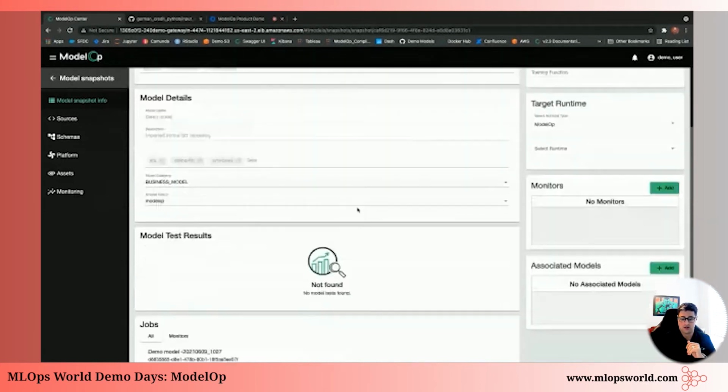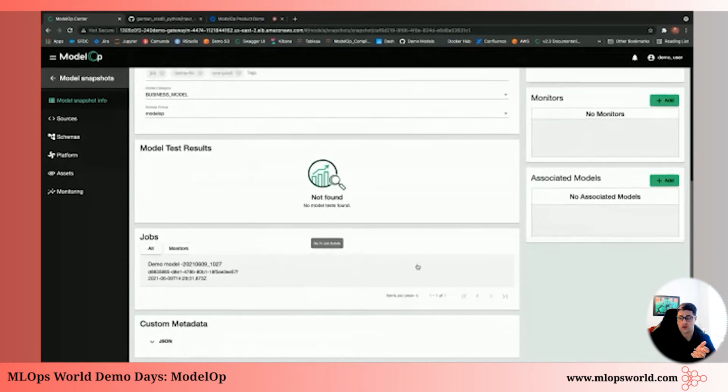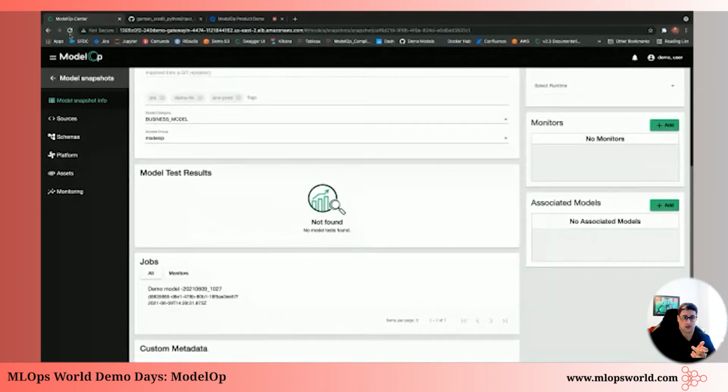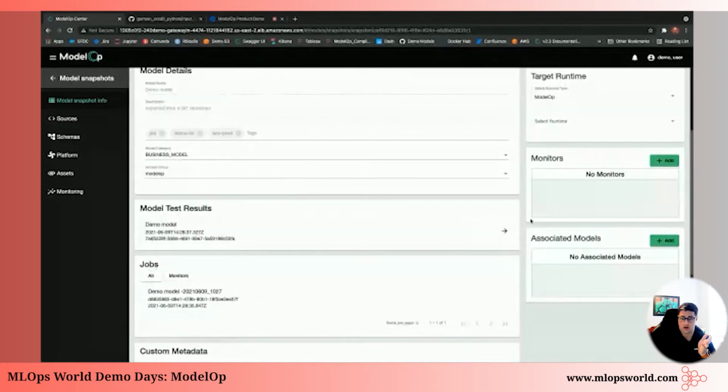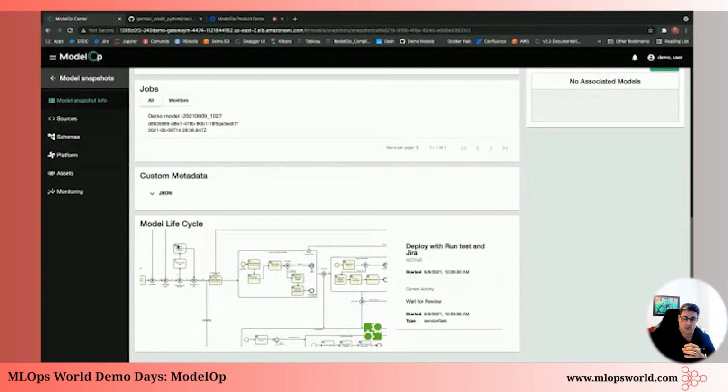So I can come here and I can see that we've already run one job. That's that validation job that is going to need the JIRA approval. And if I hit refresh here, you can see that we've run the test. Here's the test result. More importantly, I'm going to come down here, and sure enough, our automation engine has started to do things. And here's where we're building out that 360 view of our model. I can zoom in and I can see, hey, wait a minute. The automation engine said we built that snapshot.